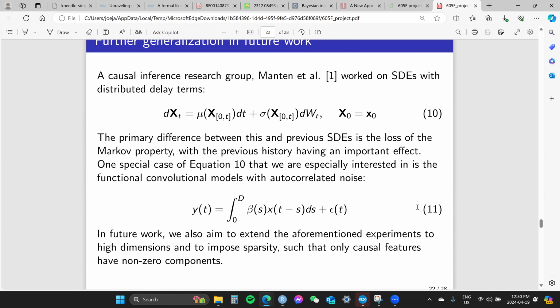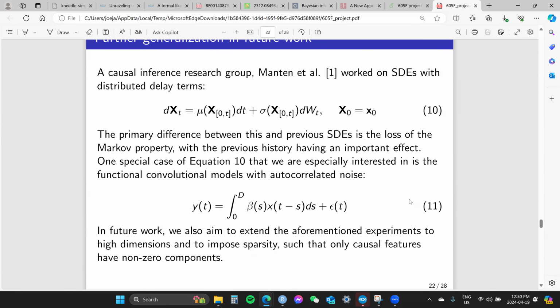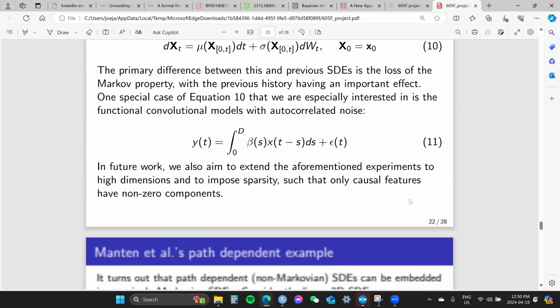And I think equation 11 is, well, in fact, the Manton paper, which comes up with equation 10, they're directly comparing to a method that uses functional historical linear models, and that's equation 11, which I've done work in. Going on about this Manton paper.